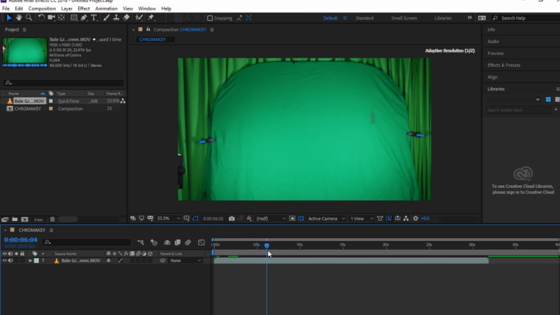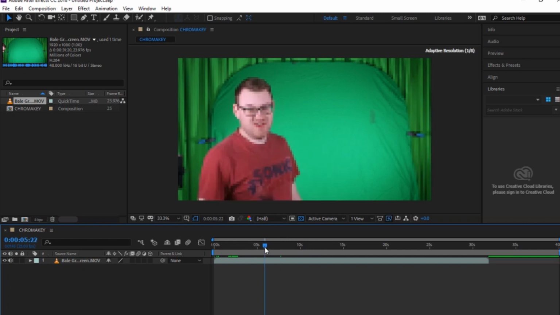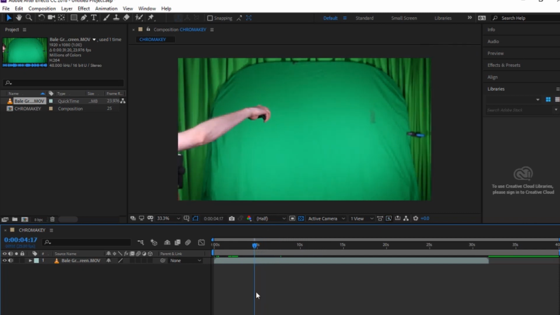He's not actually starting to talk until he pops his hand into the frame here, and then he walks into the front of the screen and starts talking to you guys. So the bit I'm looking for here is as soon as he sticks his arm into the frame. Don't worry too much about it, we allowed a bit of extra room here. It's just mainly this bit I'm looking for.